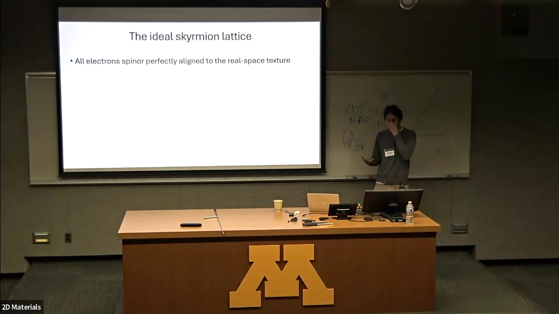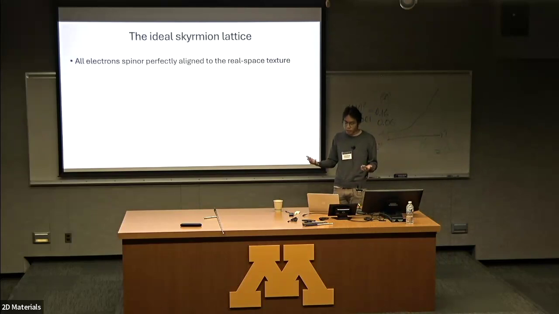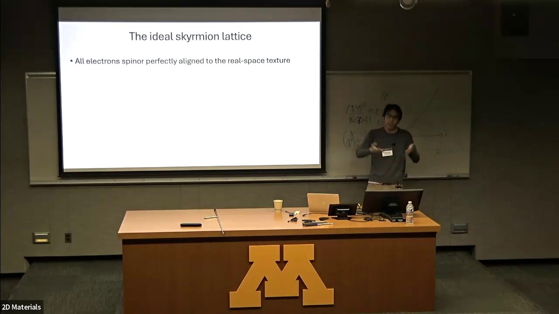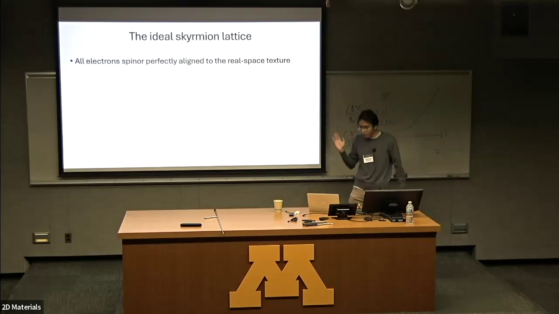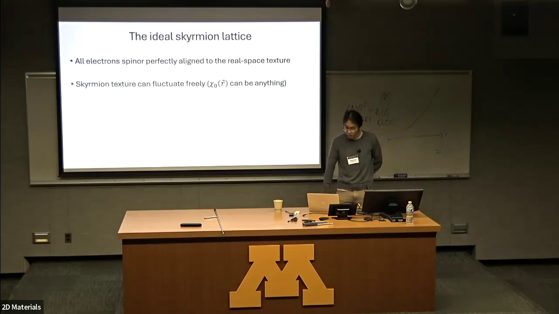That's kind of non-trivial when you compare it to other Skyrmion systems, where usually the starting point is you have a band that has some spin degeneracy, like a spin up and a spin down band, and then you try to align it in real space. But here your starting point is a band where the layer spinor is already aligned to momentum space, and you somehow want to simultaneously align it in real space. That's generally not possible, but with this holomorphicity, it turns out that we can satisfy both properties simultaneously.